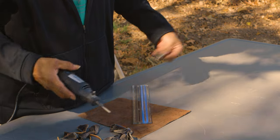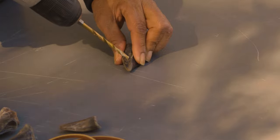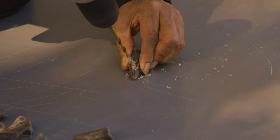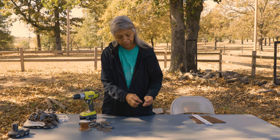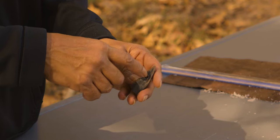The next step after cleaning the inside of the hoof is to drill the hole. I'll take a drill and place it on the bottom of the deer toe. Then you have your hole placed in the bottom of the hoof, and this is where the leather is going to go through for attaching.